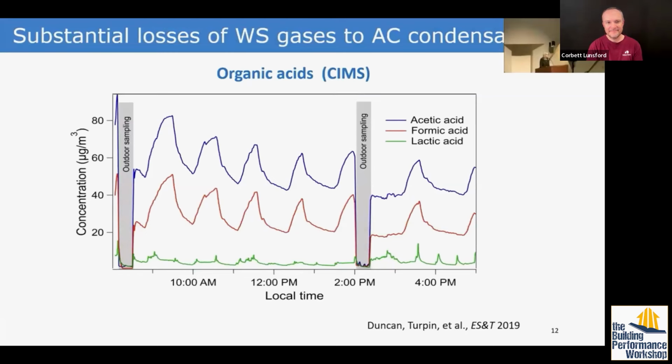The importance of water is also shown, and I think a lot of people have seen this plot before, with the uptake to HVAC systems. This shows a plot by Sarah Duncan. We had a chemical ionization mass spec in a home in North Carolina. Every time the peaks of acetic and formic acid drop is when the AC system kicks on. So you can see these water soluble gases being taken up by the air conditioning system, probably because of water in the AC ducts and the AC condensate.